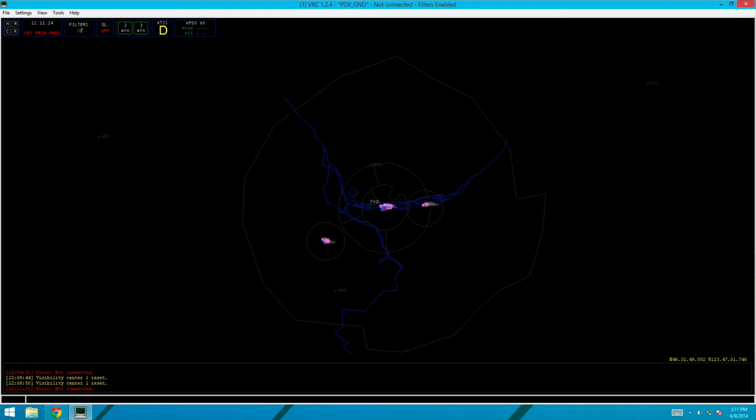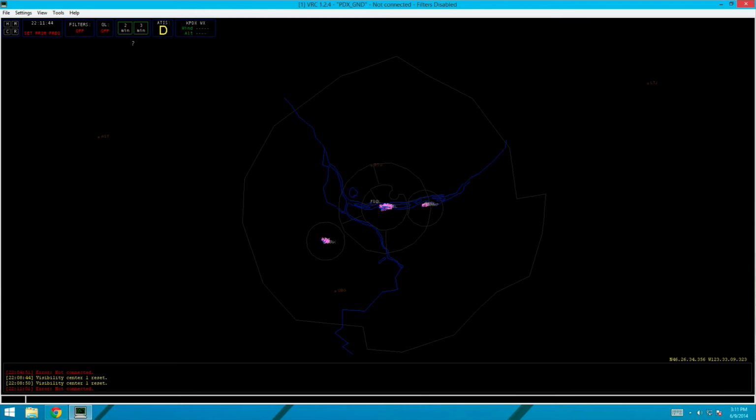Filters here you can turn on and off. This is how to enable or disable those filters that we showed you how to configure. The quick look, this is how to turn quick look on and off. You have 2 and 3 minute timers. These timers are for separation of aircraft. This is something that we'll use when you are working on a tower position.